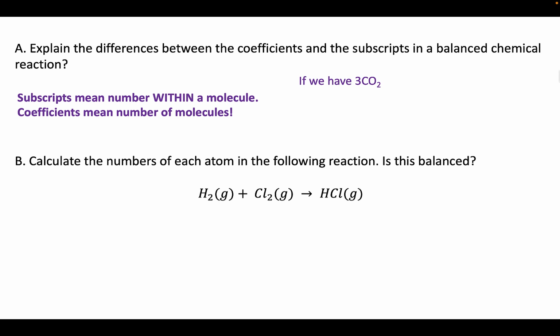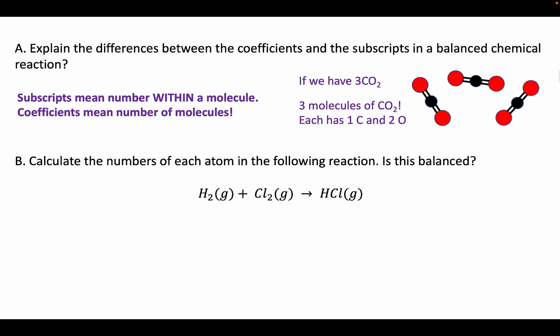These have very different meanings, because if we say 3 CO2, what we're looking at is a picture like this. So here are 3 different molecules of carbon dioxide, which is what is told to us if we say 3 CO2 in this way. If 3 CO2 appears in a chemical reaction, we want to be thinking about making 3 different carbon dioxides. That's what this is: 3 molecules of carbon dioxide, 3 copies of carbon dioxide, CO2. And each of these has 1 carbon and 2 oxygens.